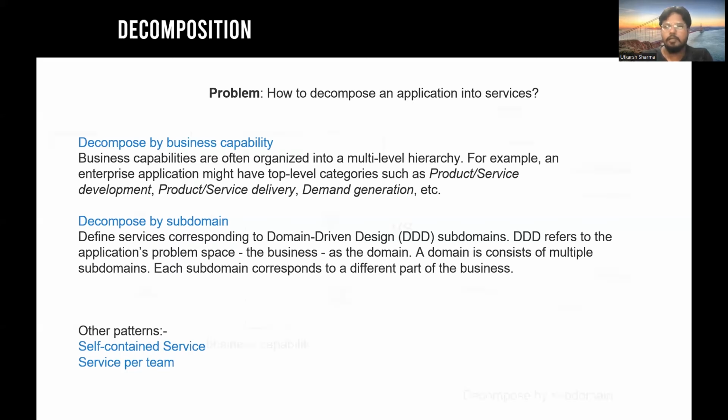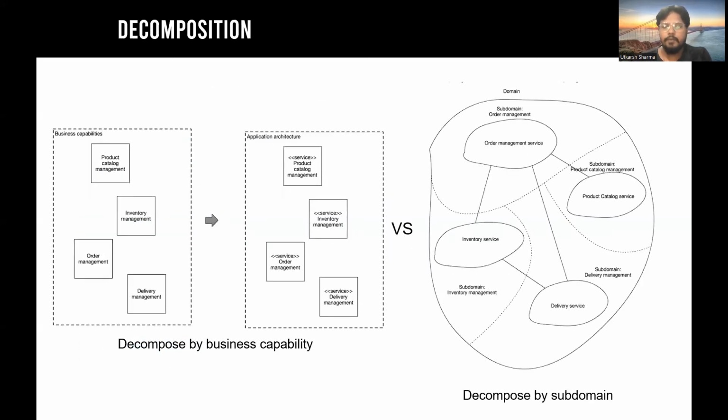And let me show you some figures. As you can see, decompose by business capabilities is fairly straightforward. In most of the cases I have seen, the application itself has a layered kind of architecture. They will have work management, user management, tenant management, and data management layers, but it is developed as a monolith or SOA. So we can identify those, isolate them, create a different standalone service, and deploy them as microservices.